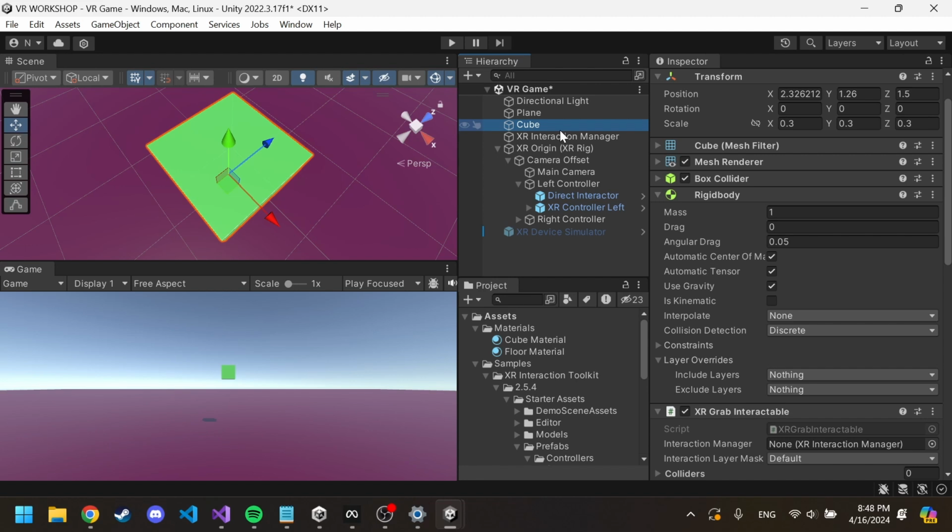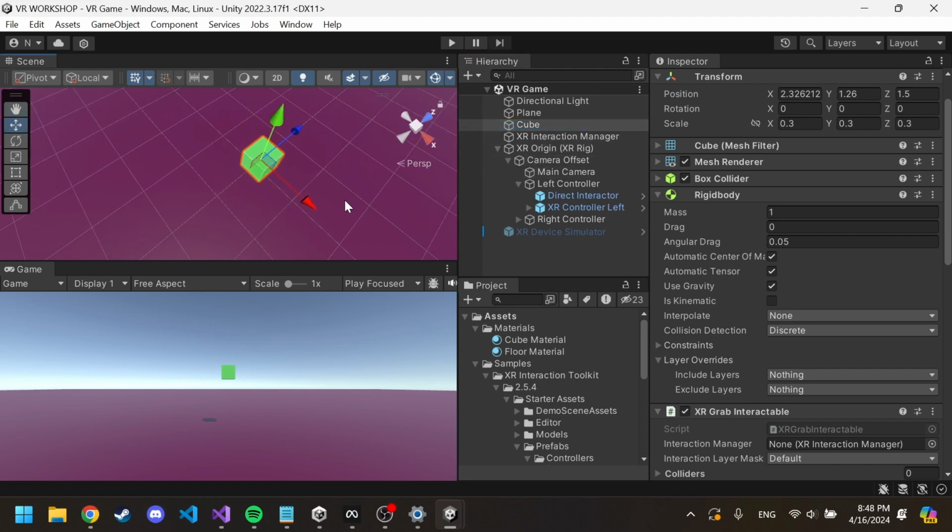And believe it or not, that's sort of it. So the only thing we needed to interact with objects.